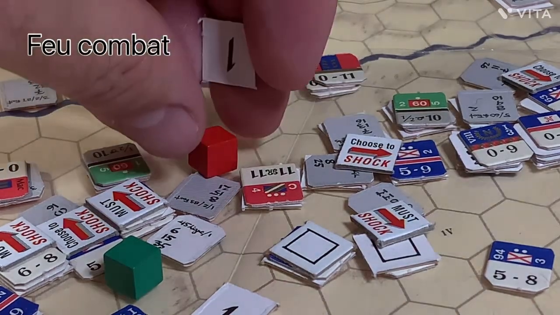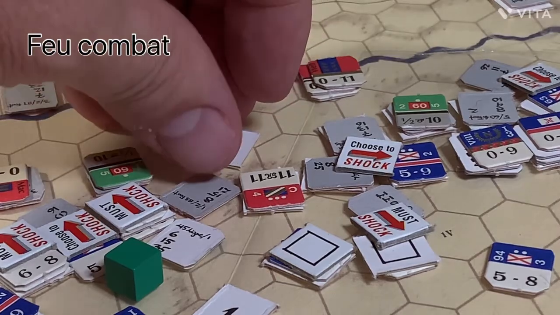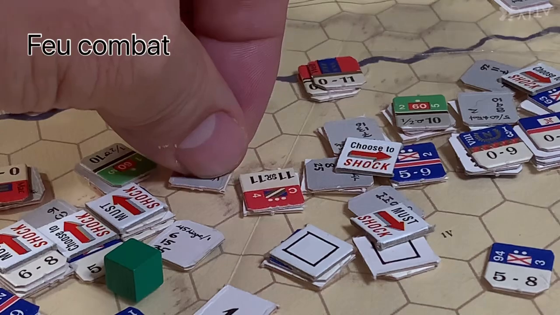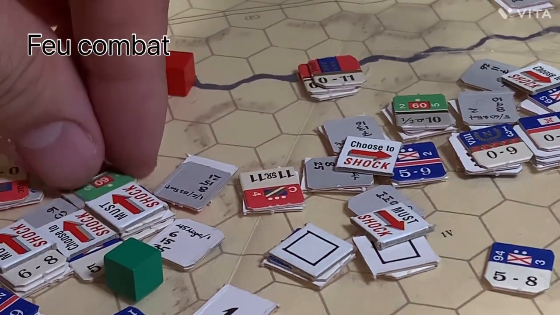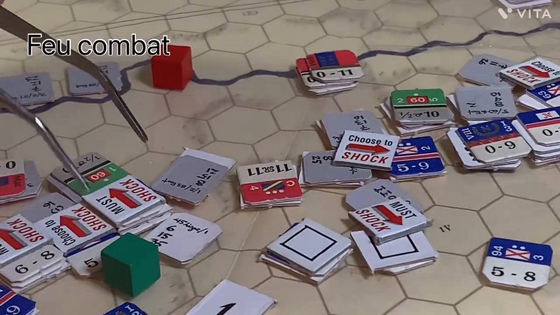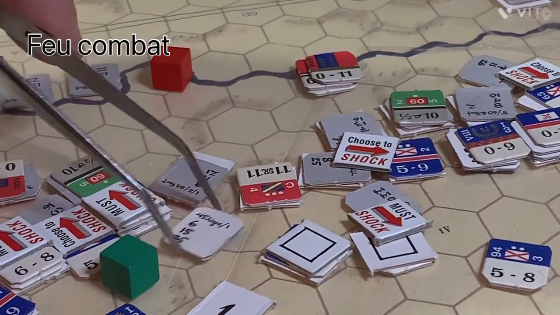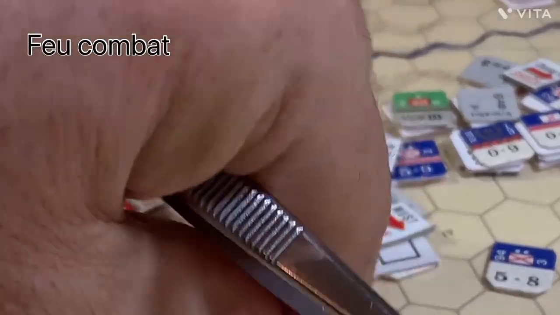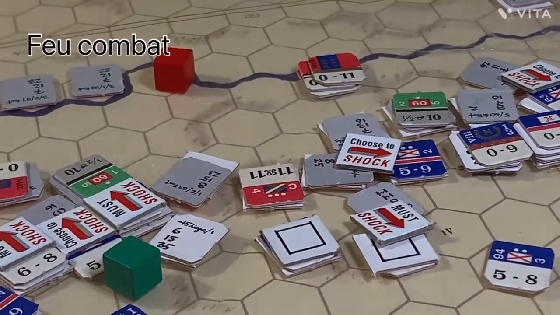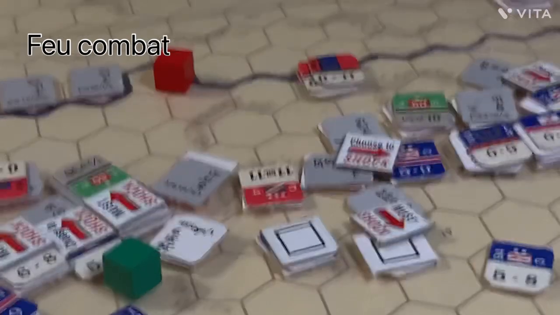Only difference is the French unit has to take a morale check. And the British unit doesn't. So they've got a 35. So they pass barely. Okay.